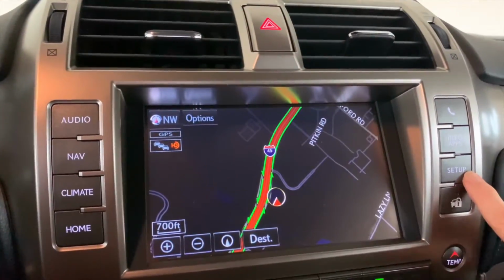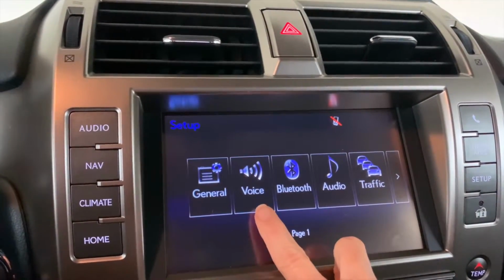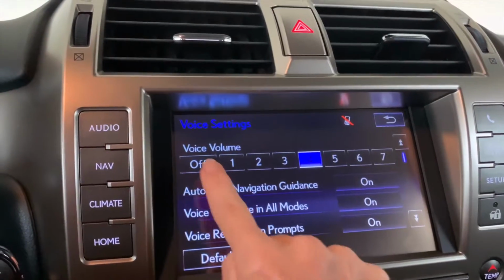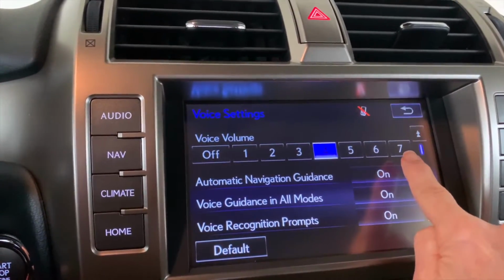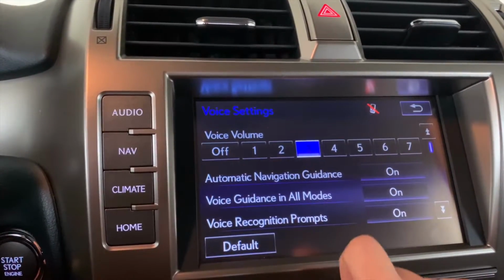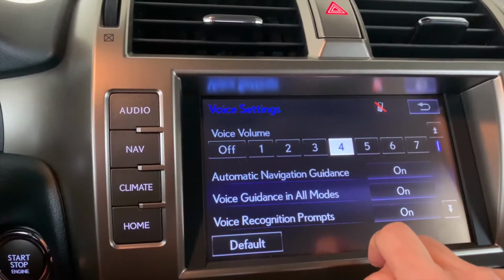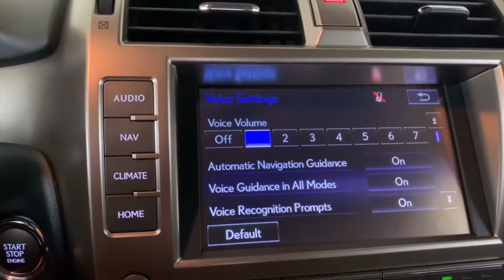We'll push setup, and then we're back at voice. And here's our horizontal voice volume control right across the top. Touch for an example. Guidance will be at this volume.